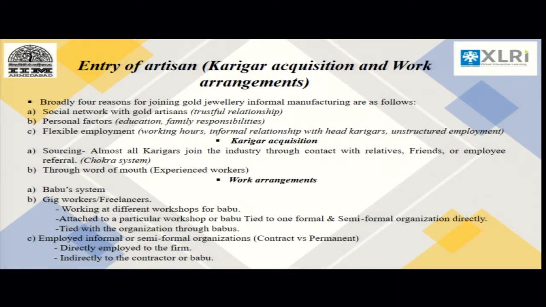Then the employed, informal or semi-formal organization: contract versus permanent. Basically in the formal organization also, one is the outsourced employee where you have hired on contract, that is a fixed-term contract of 6 months, 1 year or so. The second arrangement is that you have not hired them as contract workers; rather you have outsourced the work. So that is the third type of employment which these informal employees get in this particular sector.